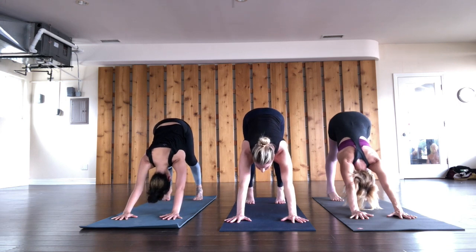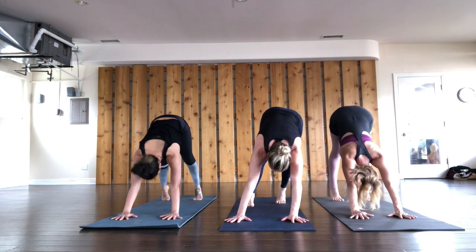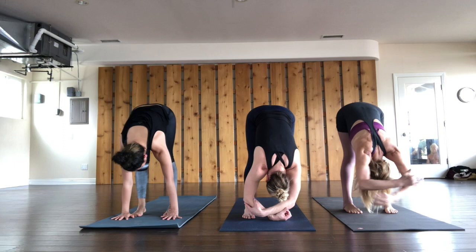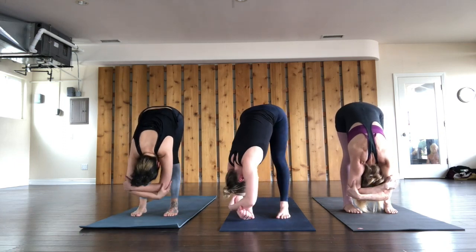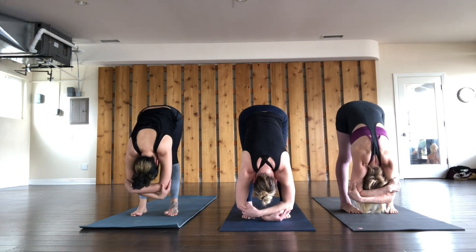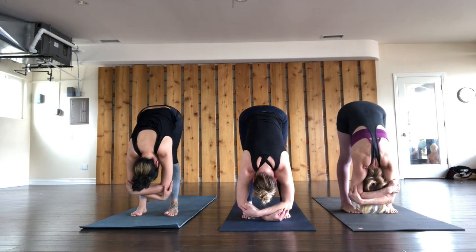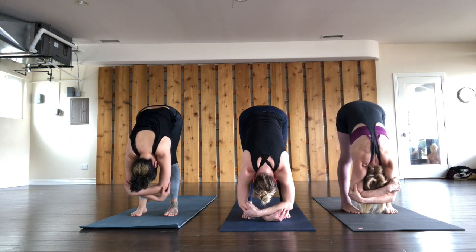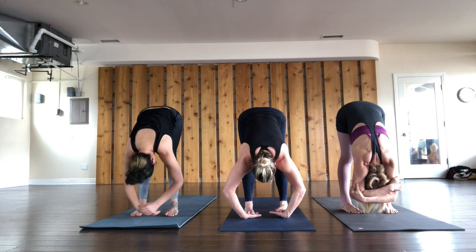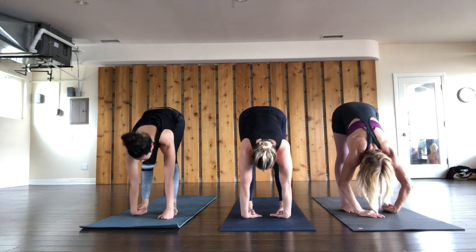Another deep breath. At the bottom of your exhale, look forward. Super easy this first one. Just walk your feet forward, grab your elbows, Uttanasana, easy ragdoll. You can rock right and left, lean your weight forward and back, relax the jaw, the neck, relax through the muscles of your face. So let your upper body hang here, leaning forward, and then we'll go for a gorilla grip, Padahastasana. Step onto your palms.